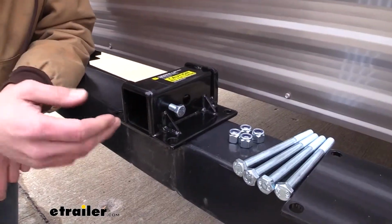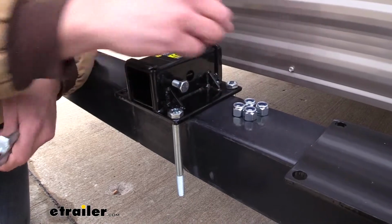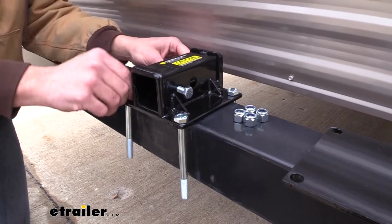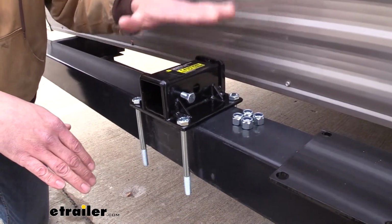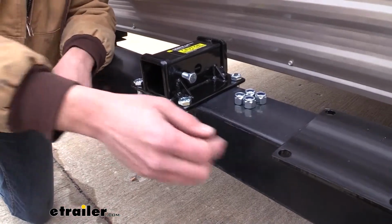Now once you've decided on your location, we need to take our bolts, and these are going to be dropped down through the top. Now you can mount this on the underside as well. That would be option number 2. This is our first option. The only reason you're really going to do that is if your camper overhangs and it's too low here. So in that case, you would flip this over, mount it up here, bolts up from the bottom.